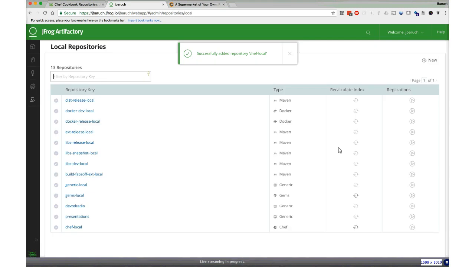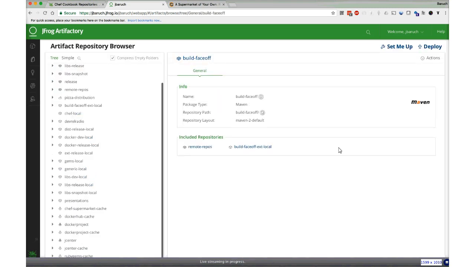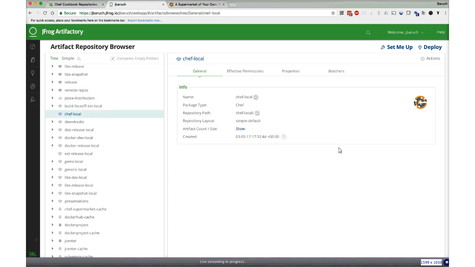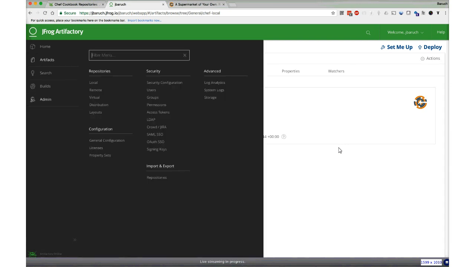Our chef local is created, but the problem now is that we have to select what URL we want to expose in our knife configuration. Will it go to the chef supermarket, or will it go to chef local? But as I already mentioned, we have this nice feature that can solve this problem, and that's a virtual repository.